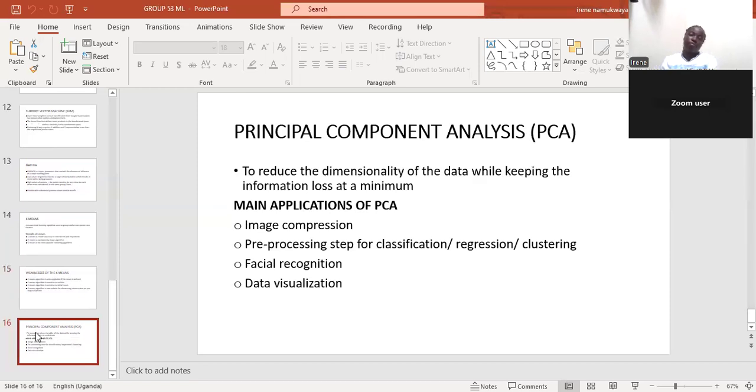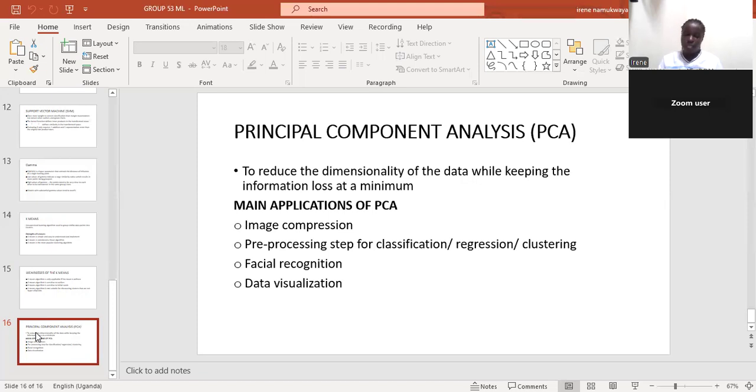Then we shall finally look at principal component analysis, which is PCA, and is used to reduce the dimensionality of the data while keeping the information loss at a minimum. It assumes that the values are linearly correlated, and if the correlation isn't linear, PCA is not efficient.